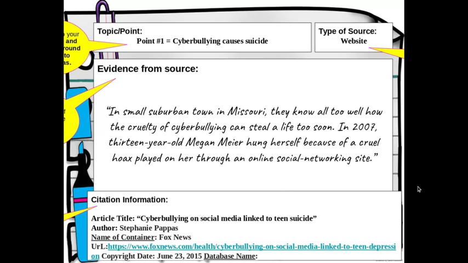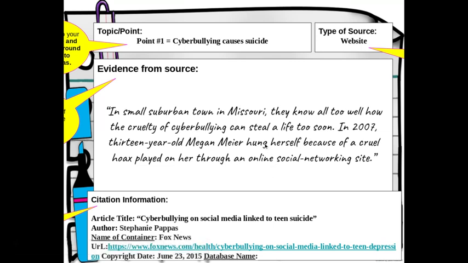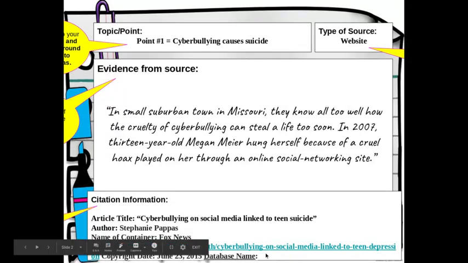So really, at the end of the day, you're going to walk away with about 12 note cards. You need to have at least 6 sources for this research project, whatever medium you choose. And you need to have at least 2 pieces of evidence per note card. Now, if you look at this particular piece of evidence, notice how this is a direct quote. Your evidence does not need to be a direct quote. It can be paraphrased. But as we've learned multiple times, just because you paraphrase something does not mean that you are not required to include your citation in text in proper MLA format.